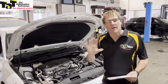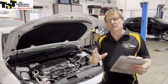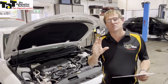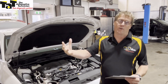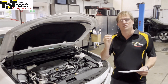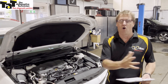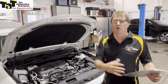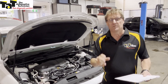But remembering that this is a hybrid, we don't have a starter motor in the vehicle. The car is started by MG1 - motor generator number one - and for the guys that have done the EV and hybrid training, you'd know exactly what we're talking about. That's what actually gets it into ready mode. To get into ready mode, we've got to activate the contactors in the high voltage battery. So all we need to do is supply the car with a small amount of power, enough to close those contactors in the battery pack. That will engage the high voltage battery into the system and also engage our DC to DC - our high voltage 14-volt supply to run the charging system. So we don't need to jumpstart the car per se.